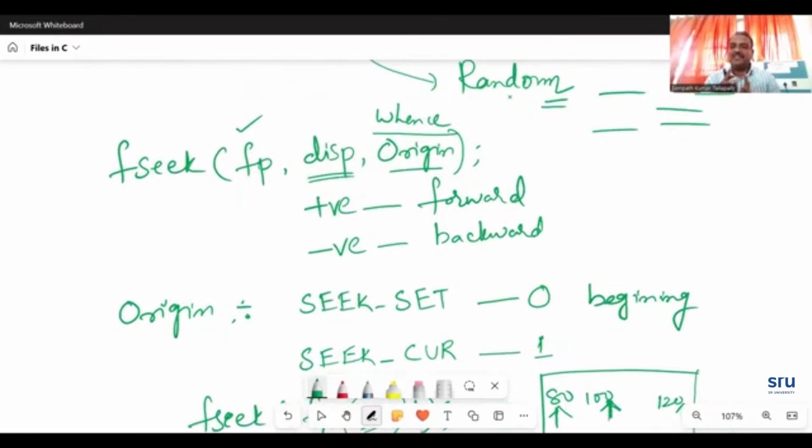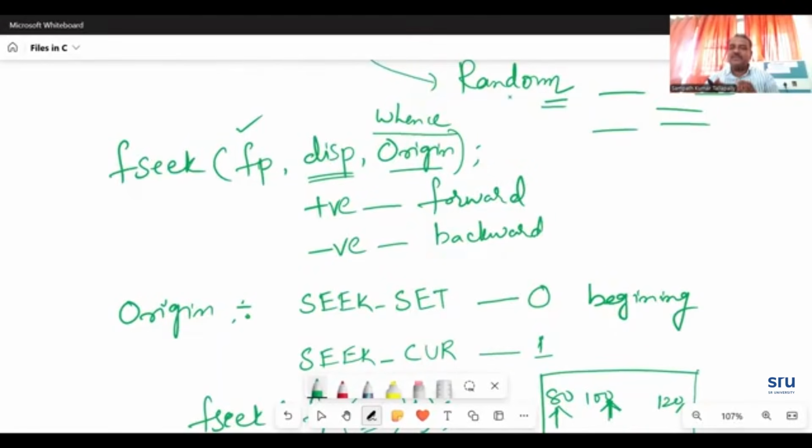So now you understood what arguments we are going to pass into fseek. The first argument will be a file pointer, fp, which is the pointer variable of the structure FILE. The second argument will be the displacement, whether we need to move in a forward direction or a backward direction.